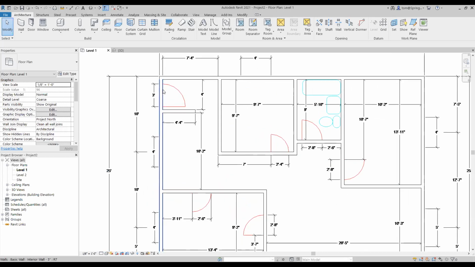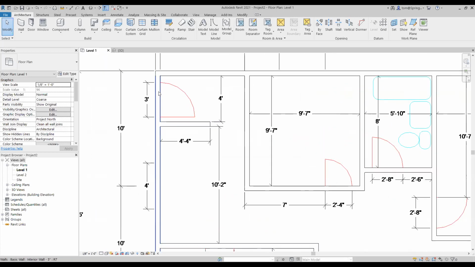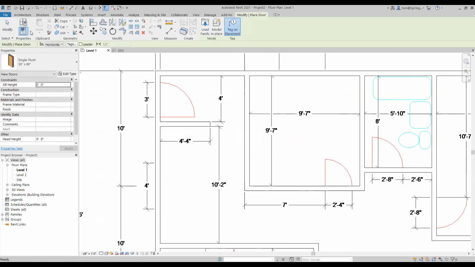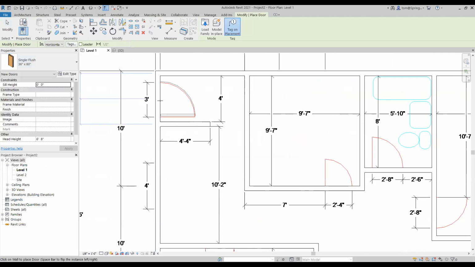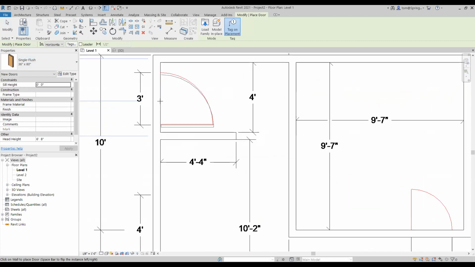So now we have these different elements in here. Now over here, you're going to notice that we have these different locations. I have some doors and I have some windows. So let's go ahead and put in a 3-foot door right here. To do this, we'll go to door and we'll change this from 30 inch to 36 inches, 36 by 80. We'll go to here and hover this right on top of this one and get it pretty much on top of this. It doesn't have to be perfect, but you should get close. So that's a 36-inch door. I'm going to place it.